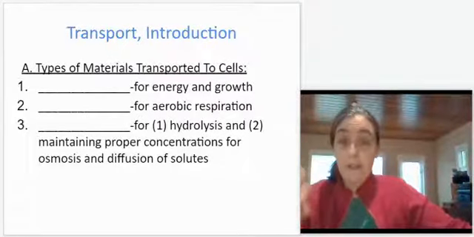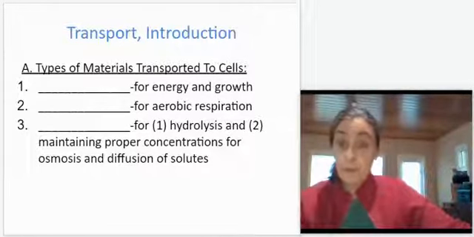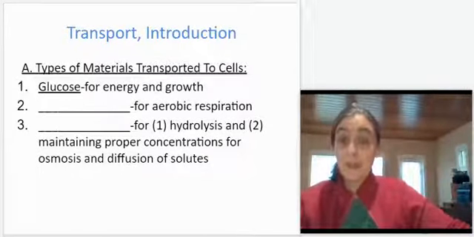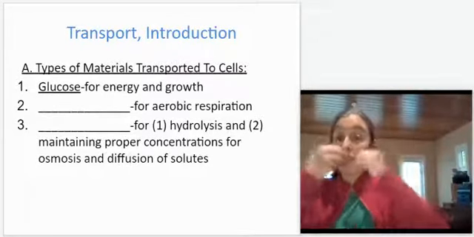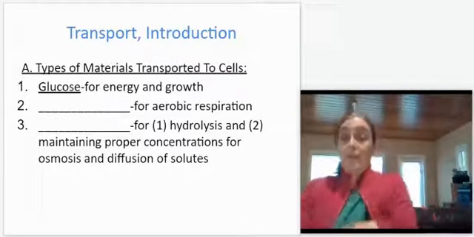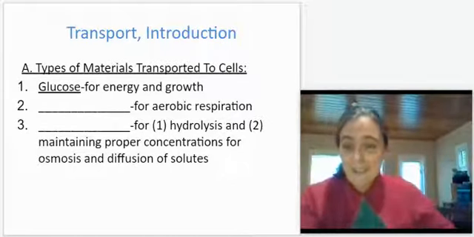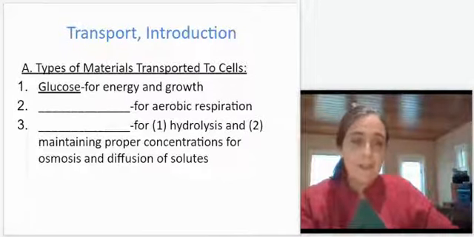Those cells are going to need stuff for energy and growth, right? What material is needed for cell respiration that gives us energy? Glucose, right? We need glucose. So that'll be important to bring to your cells. Well, you've eaten starch and it's sitting in your intestines at the end of digestion. It's your circulatory system that's going to bring it to the cells. And it's small enough now from digestion that it'll fit.